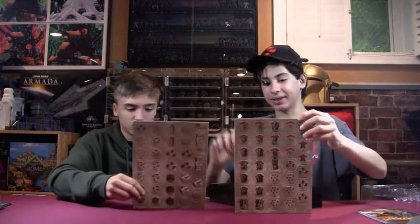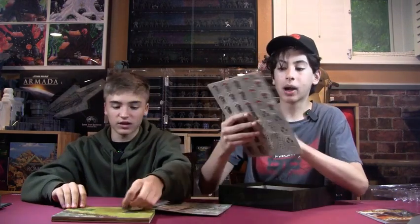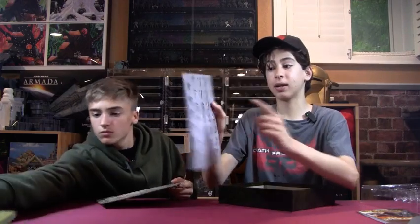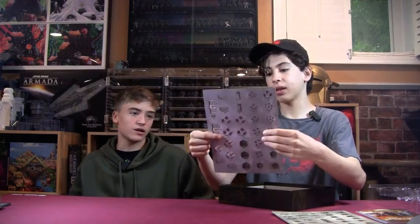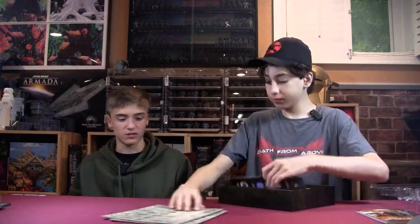Then we've got... These are wild. So, these are little tokens. Got a bunch of different vehicles. You can just pop one out and put it on the map if you wanted. Yeah. Just like that. So that's actually kind of cool. The one 3D stuff. So, these ones here, you can see that on the different sides. It's different paint jobs and different factions. Like A in red, B in gray. Meanwhile, this one is all A, unfortunately. So it's an unbalanced amount. Yeah, this one might have a small printing error, but it's still great that we get field hospitals and some stuff. Yeah, it just adds more to the immersive experience of playing.